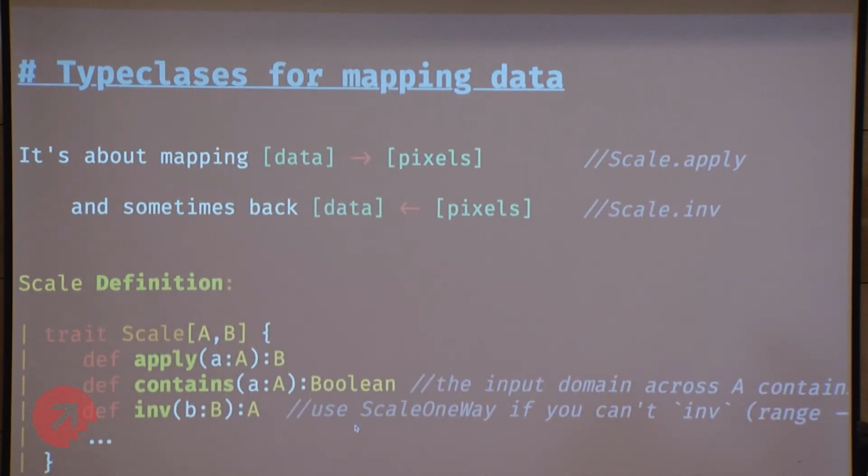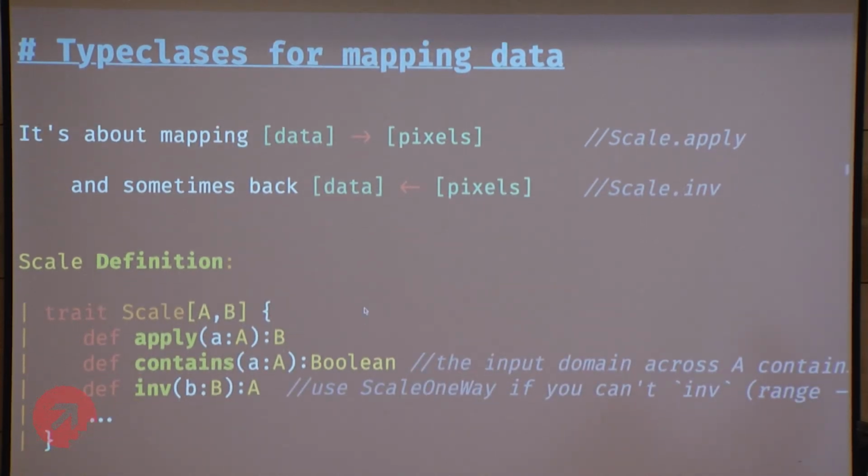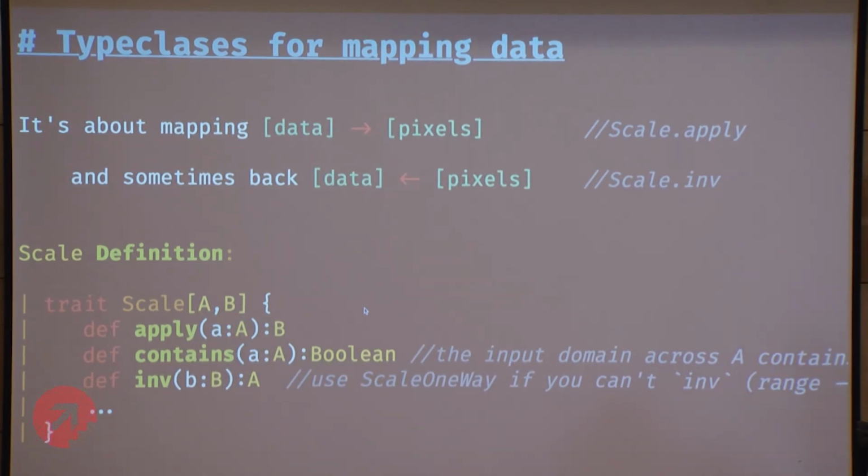But the unique thing that I'm thinking about is using the type class to do this automatic scaling. And so here, this is from D3. I feel like this is a key concept in D3. It provides all these scales, these mechanisms that allow you to map data to pixels. And sometimes if you move your mouse, you can go from your pixels back to what data generated that. So these few methods are the map, and this invert is only if you need to go backwards. And I have a different scale if you only need to go one way.